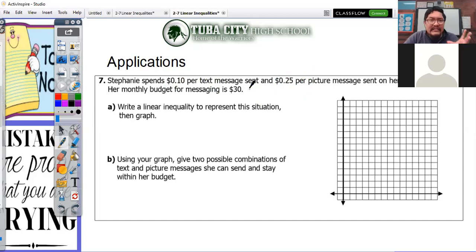Now, I'm going to change this up a little bit to make it a little more updated. So like my phone, data, there you go. Data can go up to a certain point, and I don't have unlimited data. I think mine's like 4 gigabytes a month or something like that. As long as I stay under that, my bill doesn't go up. So we're going to say that as long as she stays under $30, her bill will not go up.